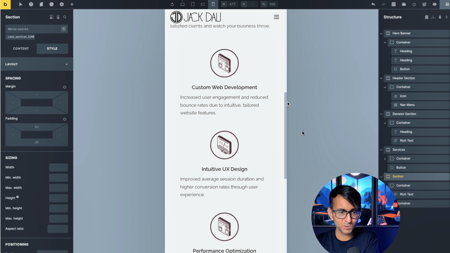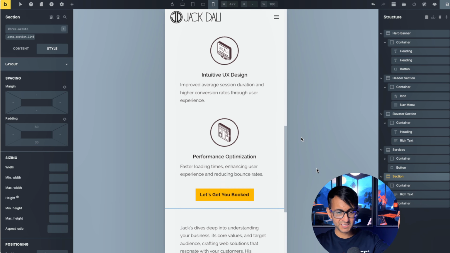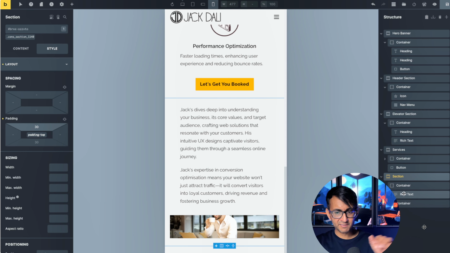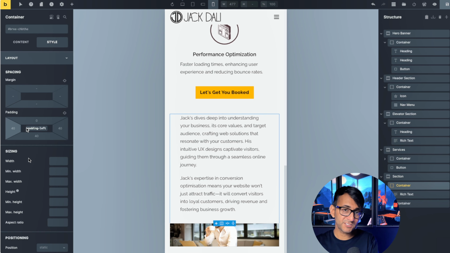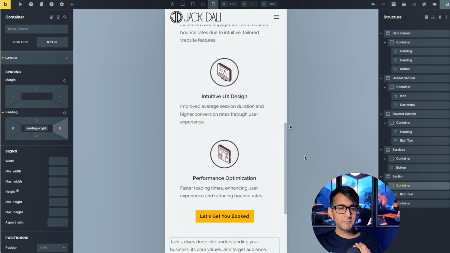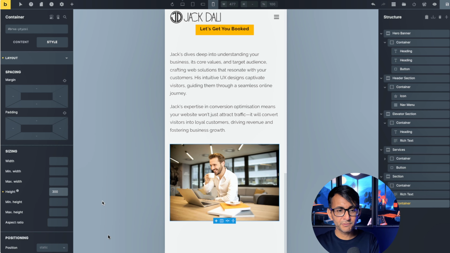Let's just check how this all looks in the mobile. So at the moment, this is looking kind of fine in the way that its layout is. We've got our header sticking at the top there. You scroll down, we've got this here. Now, this section, I'm going to drop this back to be 30 like that. The container does not need to have 40 on the left and right, so we're going to eradicate that. Remember, having too much padding can squash your text up all the way to the middle, so space it out. Scroll down, and we've now got our image over here, which is going to look ridiculously shrunken again, unless we go and set the height. So I've just gone with a 300 there.